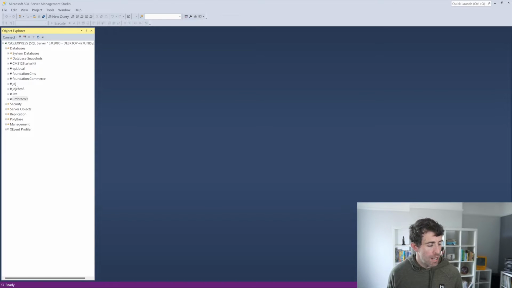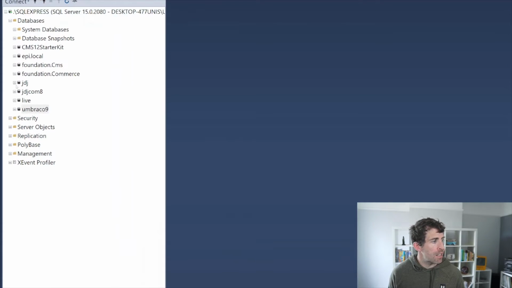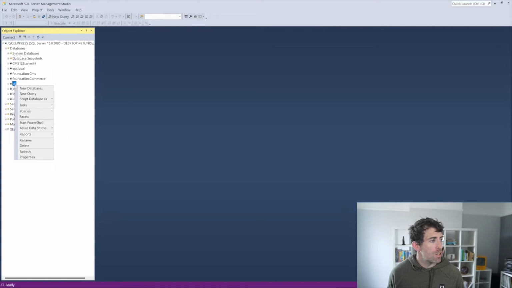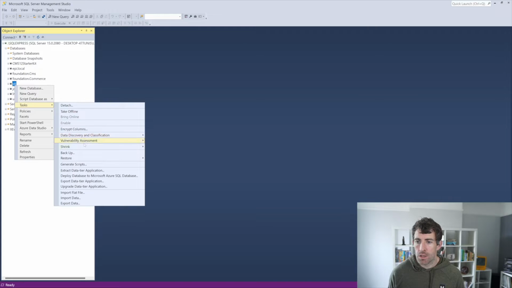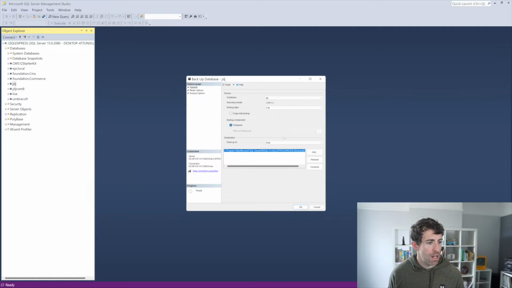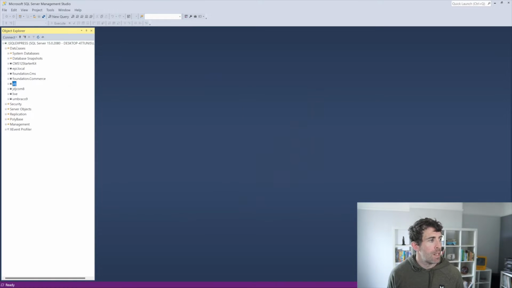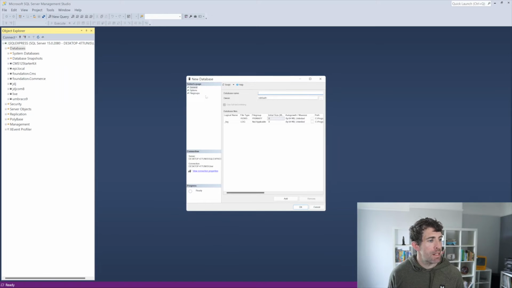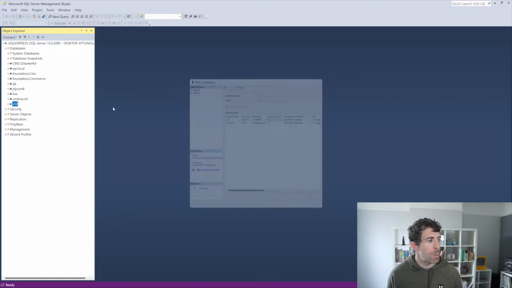So as you can see here, I've got a database and it's called JDJ. So simply click on it, go to the task view. Within task view, you can see that we have the option to backup. Follow that process along, write it to disk, and then we'll have this backup file. Next, what we want to do is create a new database. So let's call this V10. It's always good to make the owner SA so we don't encounter SQL permission errors.